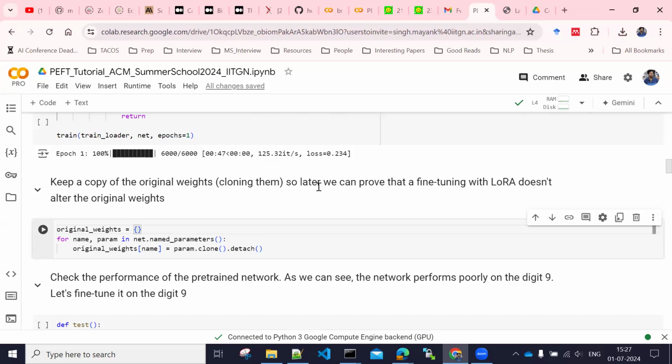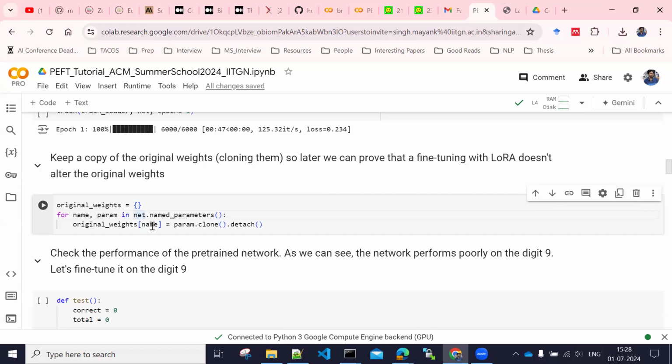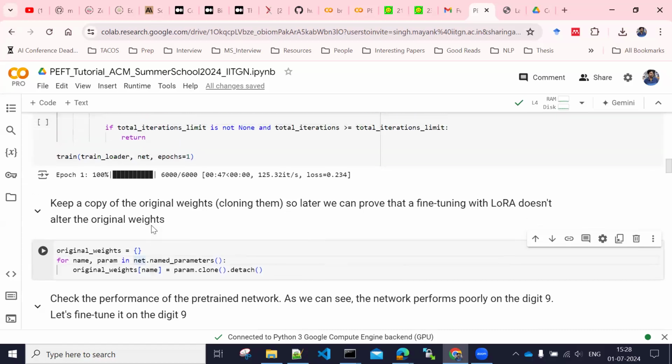By now you would already know that LoRA does not change the original weight matrices. The original weights are frozen. LoRA adds two additional matrices, you can call them an adapter, B and A, which it will be fine-tuning. So let us simply clone the original weights of the model, not doing anything fancy here.